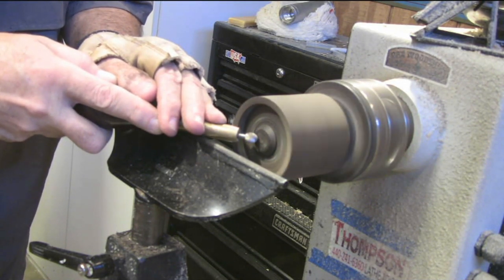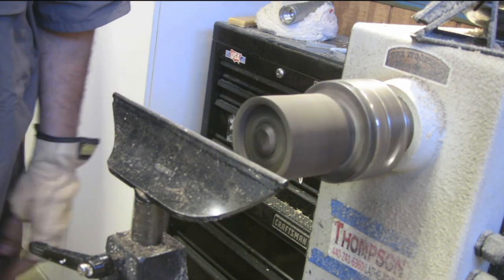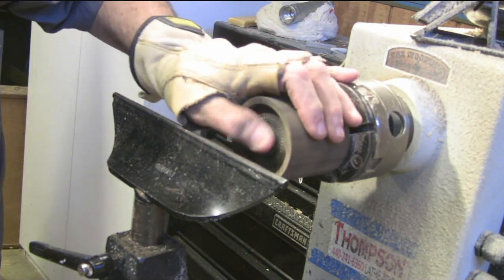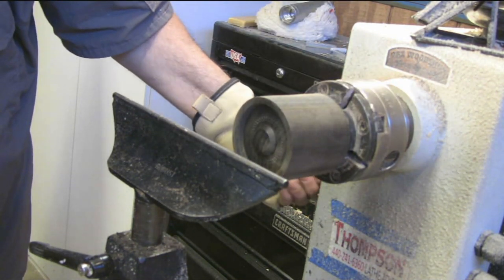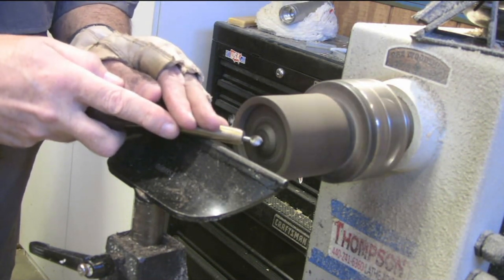This box is all about texturing. So we wanna put texture all over. Whether you can see it sitting on a shelf or not, you'll know it's there. Yes. Barely can see it. So the wood is so dense. I'm going to try that again. It'll just start in the same grooves once it starts spinning.